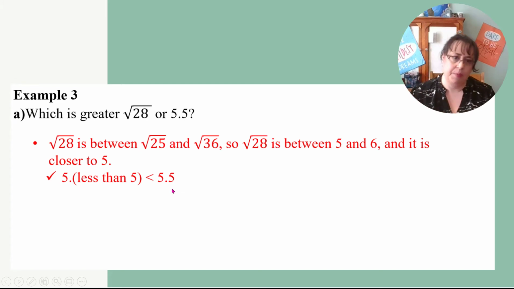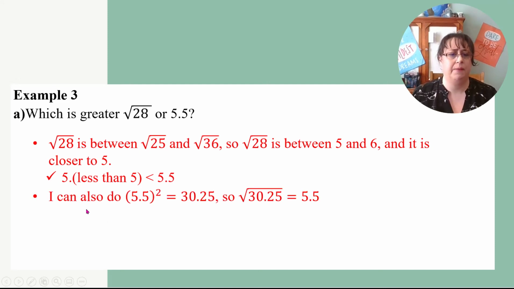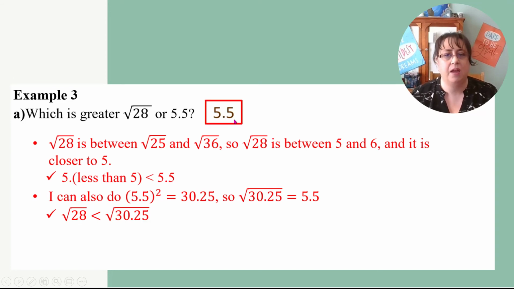And then I like to flip it and think of it in a little bit different way. I know that we're supposed to be finding square roots by doing estimates, but really, if we have a good tool, let's use it. Why not square the 5.5? I know how to square the 5.5. So let's do 5.5 squared, and I get 30.25. That means that the square root of 30.25 is 5.5. That leads me to say that 5.5 is my larger number. But the square root of 28 is the smaller number, which further validates that 5.5 is the larger number.